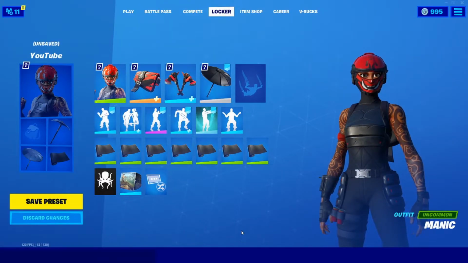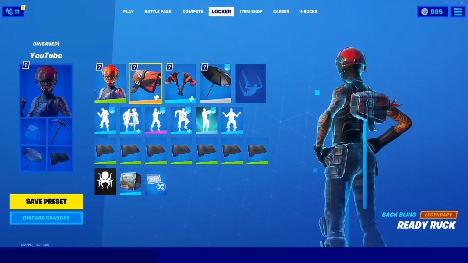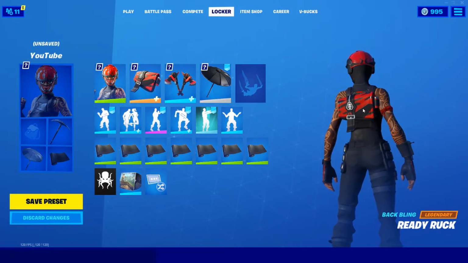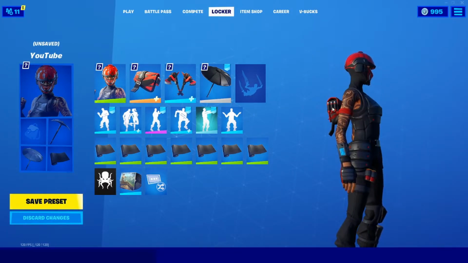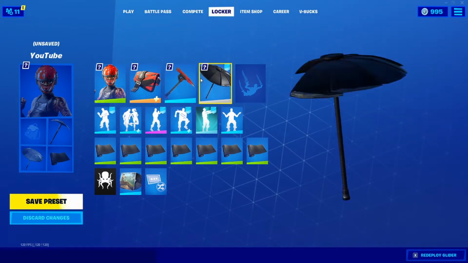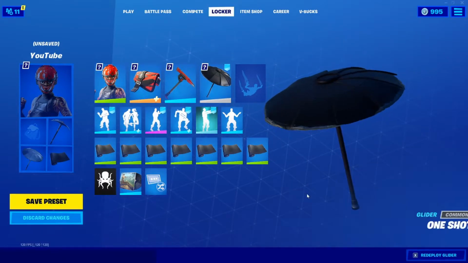All right, so for this video, I'm gonna use the following combo. Manic as the main skin, obviously. The Ready Ruck as the back bling. Again, I just love this one. Not only is it black and red, but I didn't mention earlier is the shotgun shells. You've got the ammo that matches as well. I'm gonna be using the Instigator pickaxe and the One Shot umbrella. To me, this is a fantastic combo.